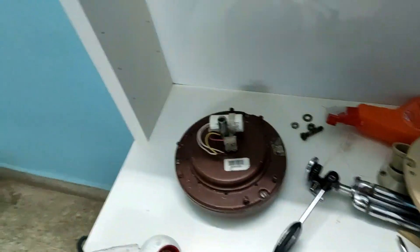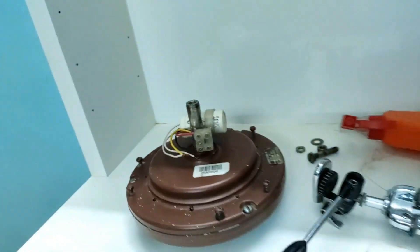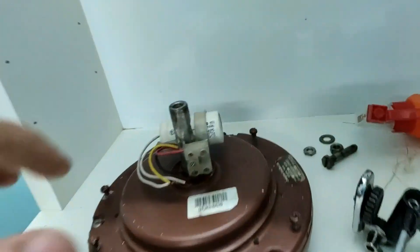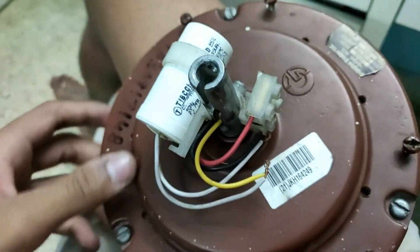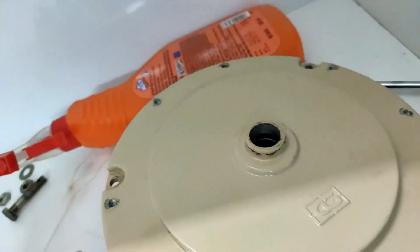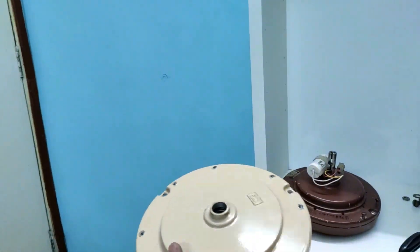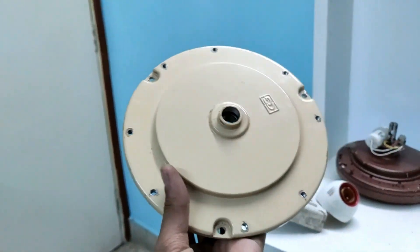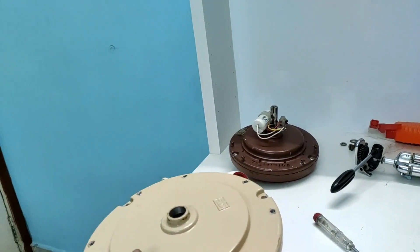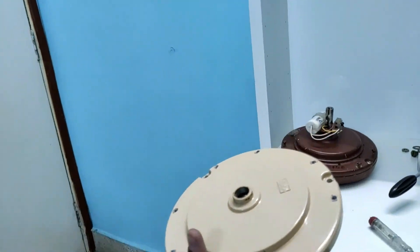Hello guys, welcome back! In today's video I'm going to show you something which no one has ever done — not on YouTube or anywhere. This is my 2010 high-speed fan with zero airflow blades. My plan: instead of getting a new blade set, why not modify this fan into something spectacular? I'm going to turn this high-speed into a four-bladed ceiling fan. You've seen four-bladed high-breeze fans for decades, but a four-bladed high-speed — no one has done that. Let's get to work.